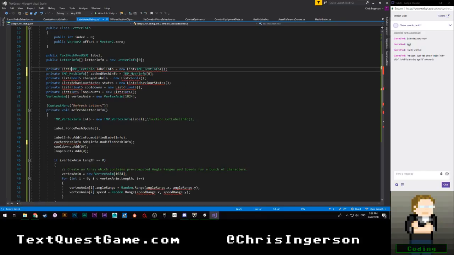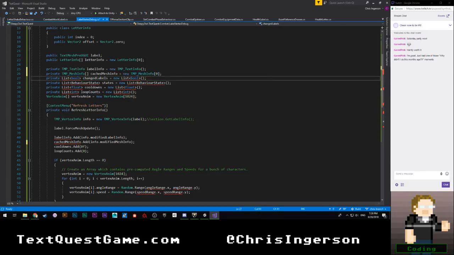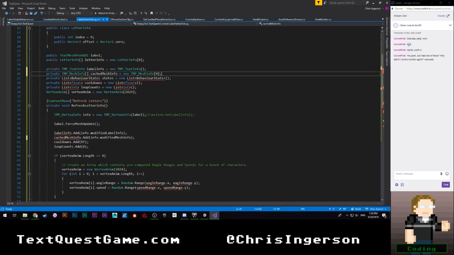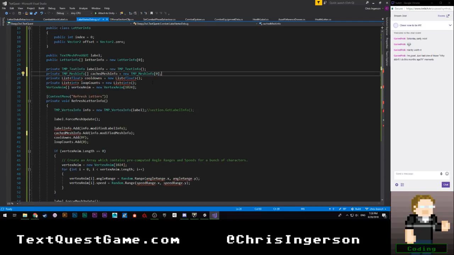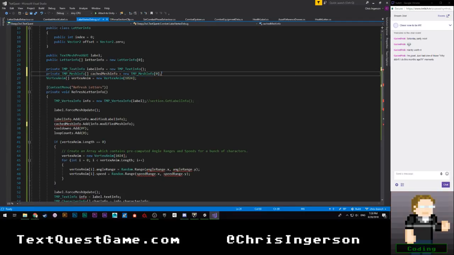Same thing with the label info, because we're only going to be manipulating one label at a time, so I don't need it to be a list here. Why are you mad? Oh, it's because I need to do new. There we are. Don't care about changed labels. Don't care about states. Don't care about cooldowns or loop counts.